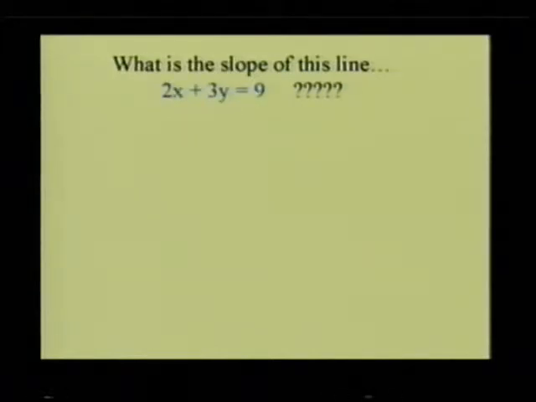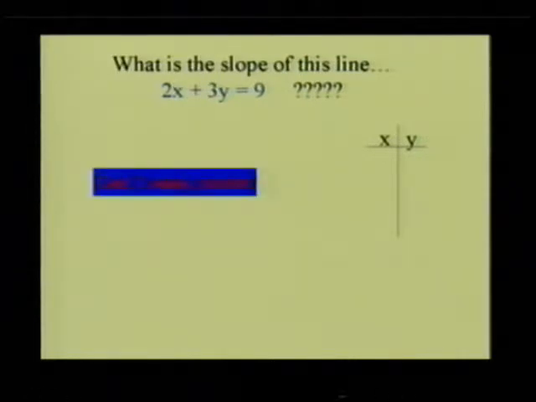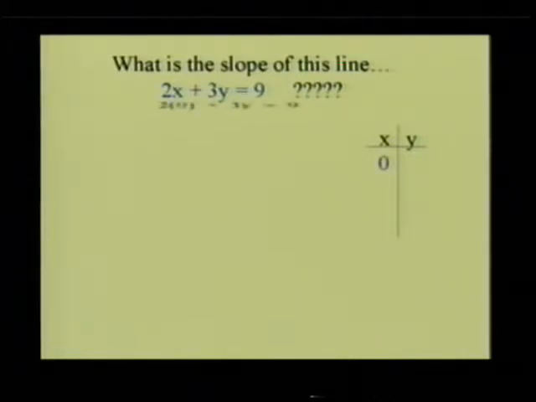What about this bad boy? The slope of this one? Well, I'm going to break all the rules here, okay? I'm leading up to something. The slope of this one, once again, I want to find 2 easy points. But I'm going to break a rule that I have used up to this point. Hold on. 2 easy points. I'm going to put in 0 for x. And now I'm going to solve. And 3y equals 9. I've got to solve, divide by 3, and y is going to be 3.